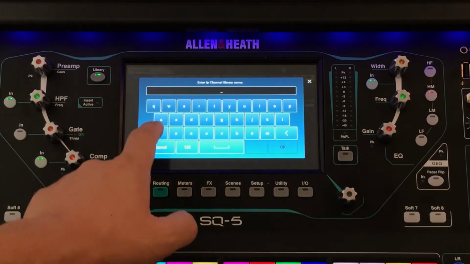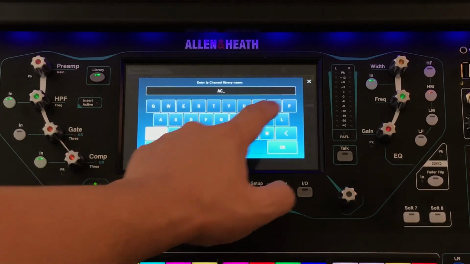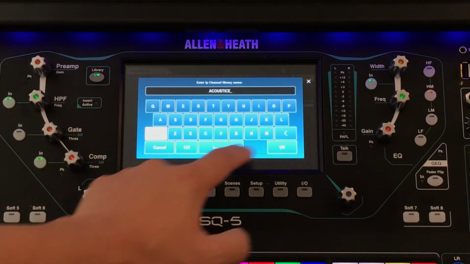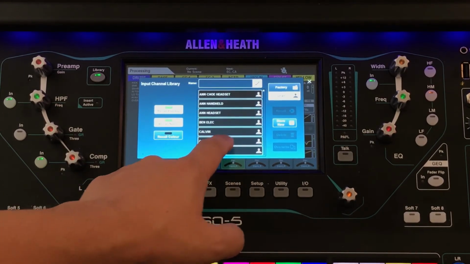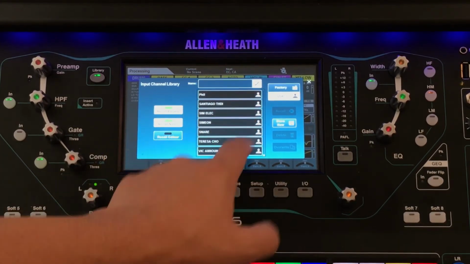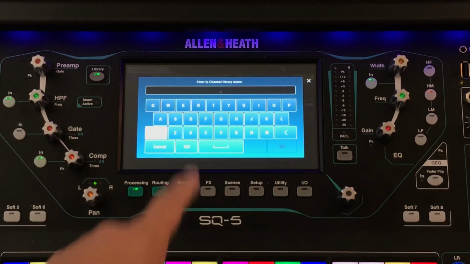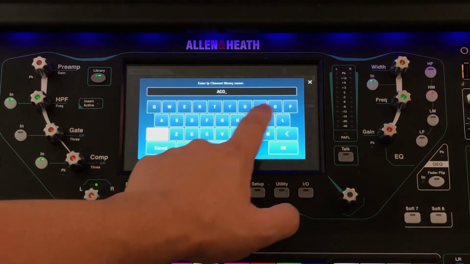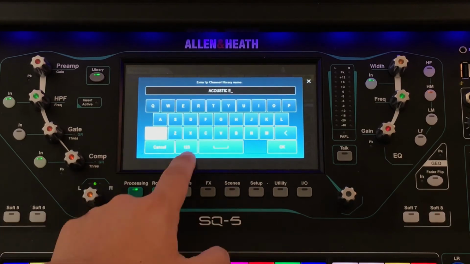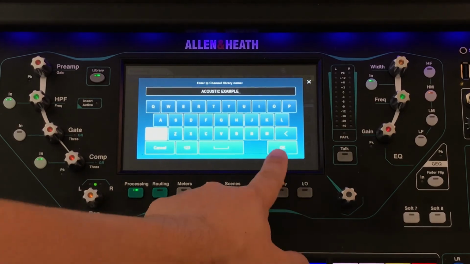If we store new, I can type in a name, hold it, and it'll stay in all caps. Acoustic example. I actually saved it as acoustic. Can't tell. Nope, did not save, so we'll try that again. So if you want to save, store new under user, ACOUSTIC space EXAMPLE, acoustic example, and hit OK.